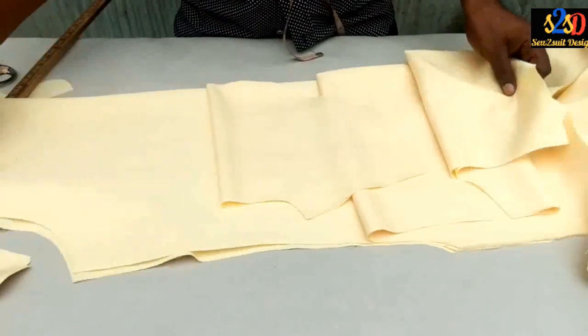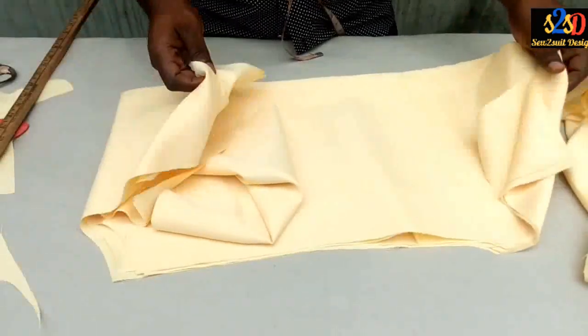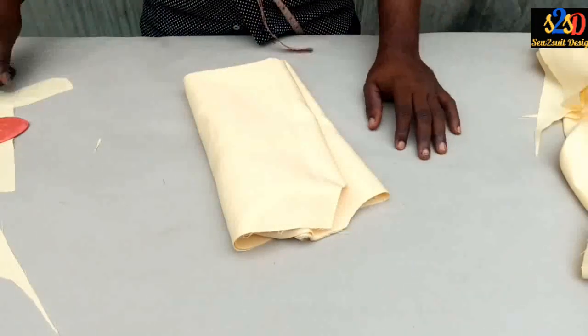The next thing we are going to do now is to proceed immediately to the sewing. Please, I would like you to join me as we sew together. Thank you.